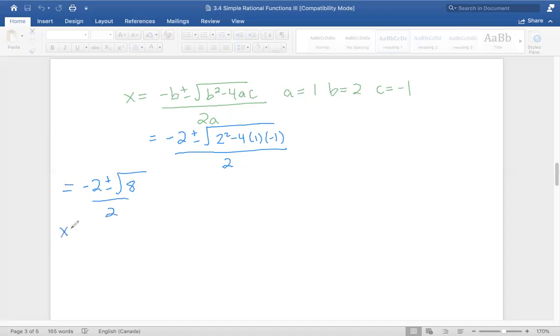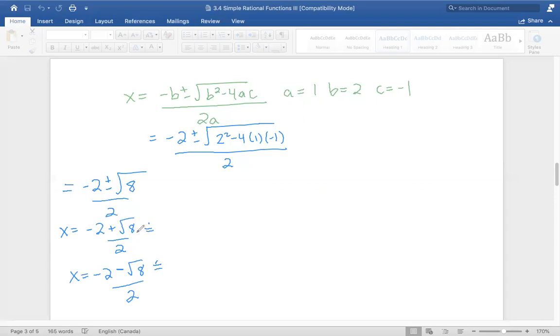So I have x equaling -2 plus the square root of 8 over 2, and I'll get that value, and x equaling still -2, but now minus the square root of 8 all over 2. I've already done this, right? You guys work on it ahead of me. So find out what the square root of 8 is.